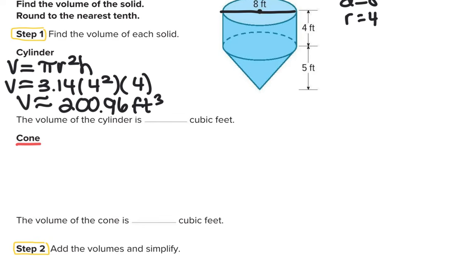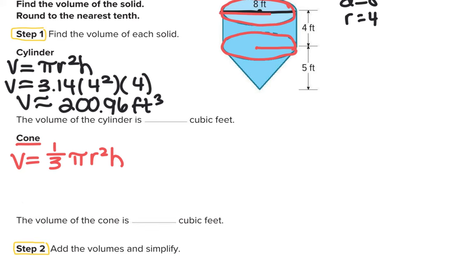So now our cone, the formula is going to be volume equals 1/3 pi r squared times the height. And now on this one, when I'm looking at that cone, I'm not actually seeing a radius on there. Right? It's not drawn right on our cone. I can see my height is 5. But can you tell what the radius is on that one when it's not labeled? If you look straight up, you're going to notice the base on that cylinder is the same on top and bottom, right? And so the base is actually going to be the base of our cone as well.